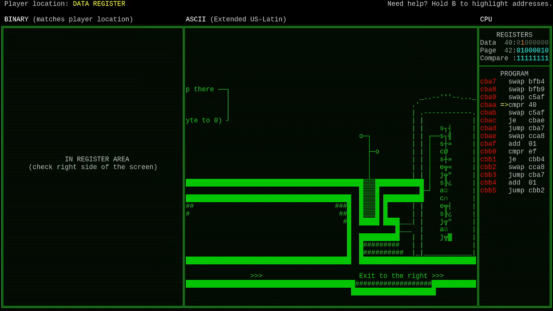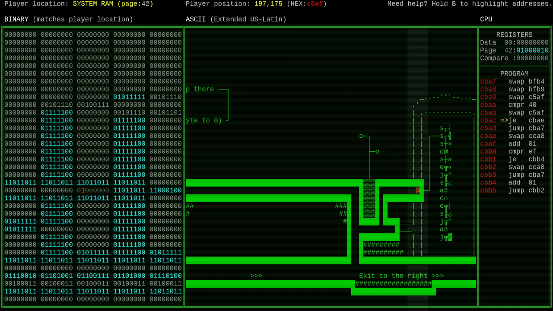So, all right, I'm now in the register. Here's our compare. C5AF, that'll put me right back where I was. CBAE. That's the compare, though. So then I should jump to CBAE, which is a swap. Okay, and I do.